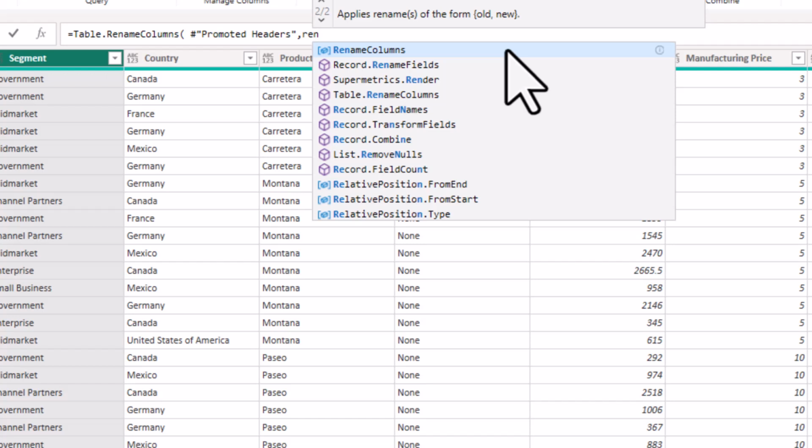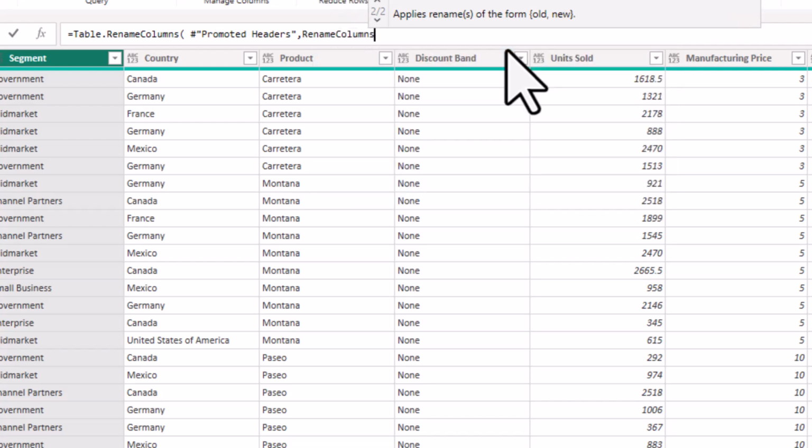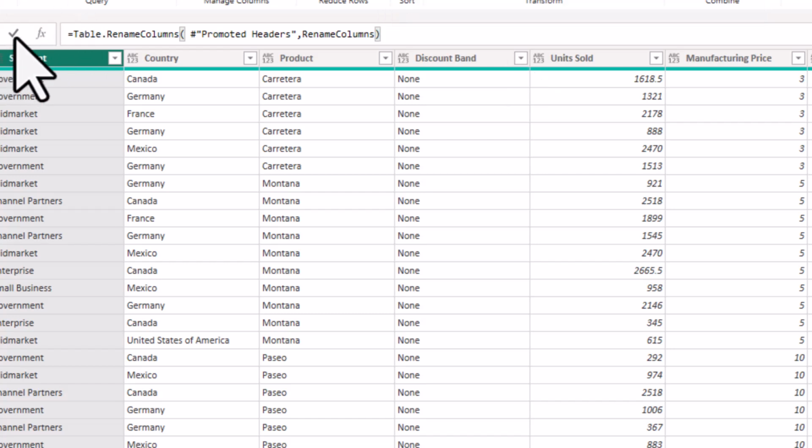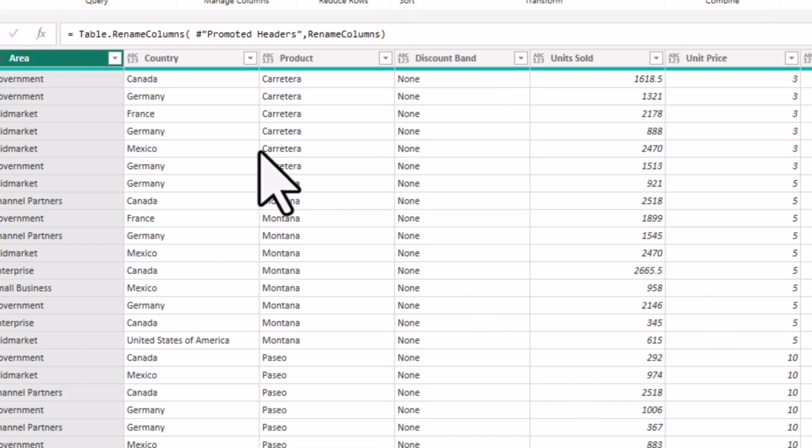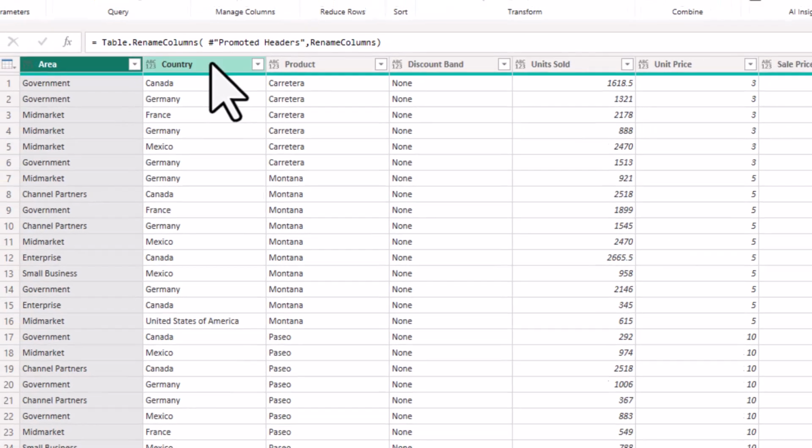Look, and just type that up. It's come up at the top of my list, so I can just tab to accept it, and I can close it and accept that, and voila, we have it changed.